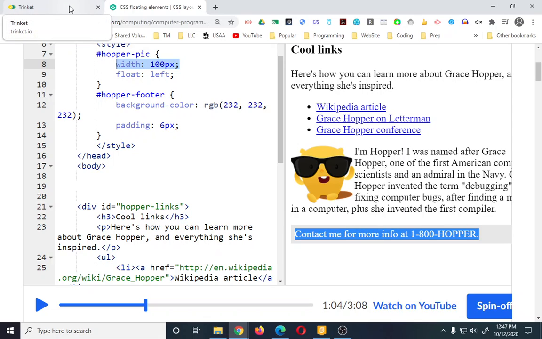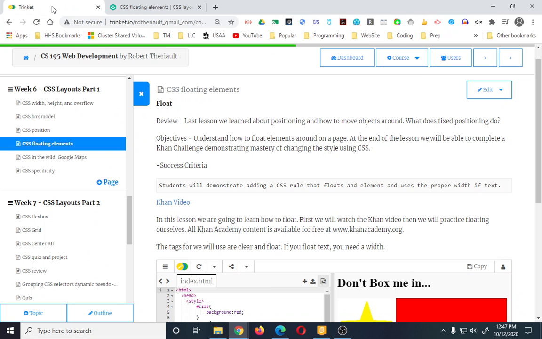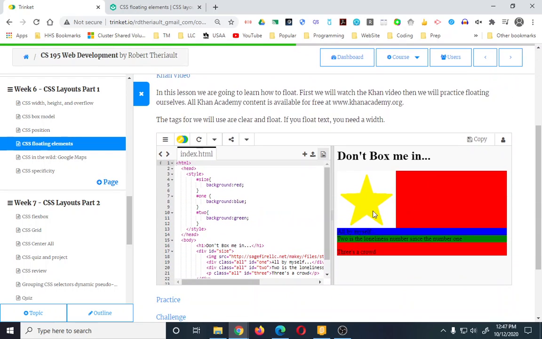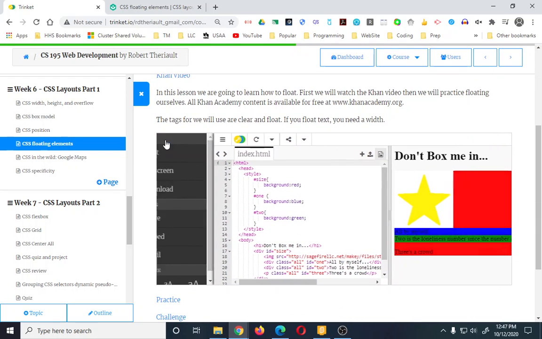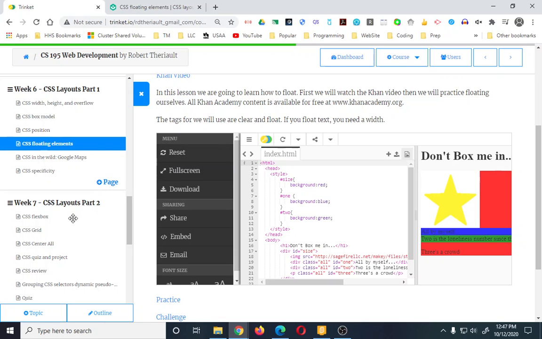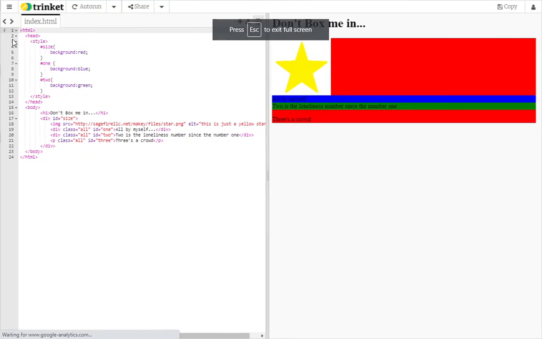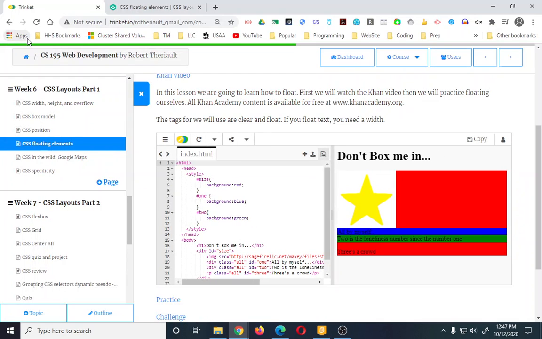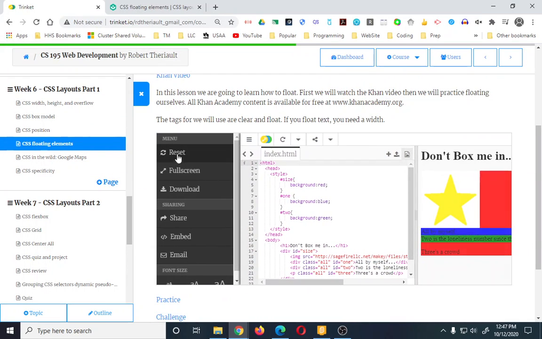So again, we're not going to spend too much time on float. If you want to do more research, watch the rest of this video by all means. I just want to show you how this works, because using it for images is what a lot of people use it for. And as we get into the advanced layouts, we'll see better ways to move text around than this.